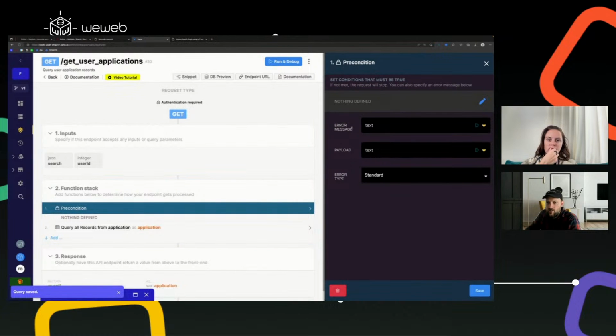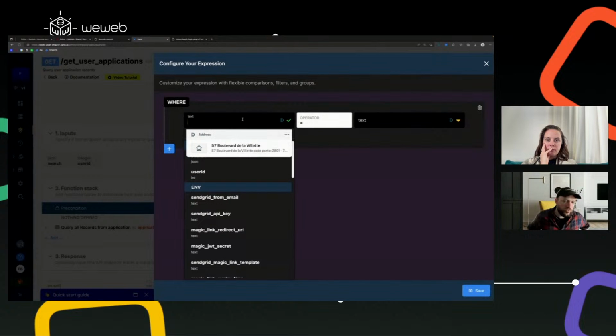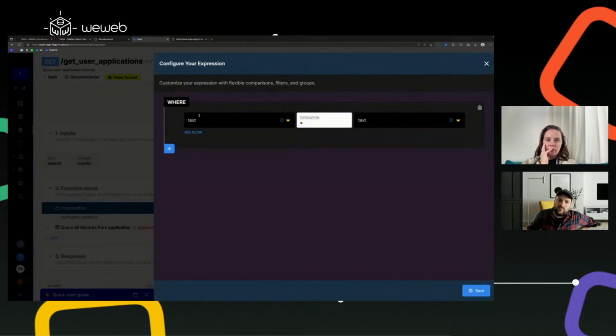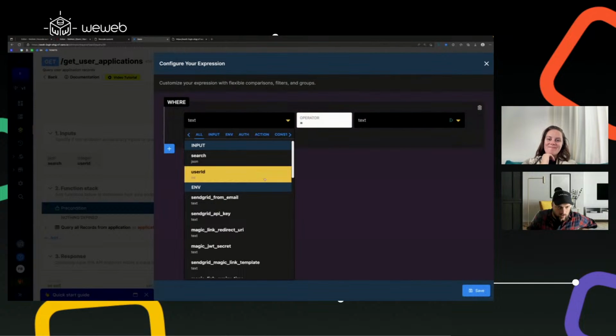So I click here, and in this button, I will define my rule. So what do I want? If you remember, I told you that with the token, the backend system could decode this token and get the user ID that is asking for this data.